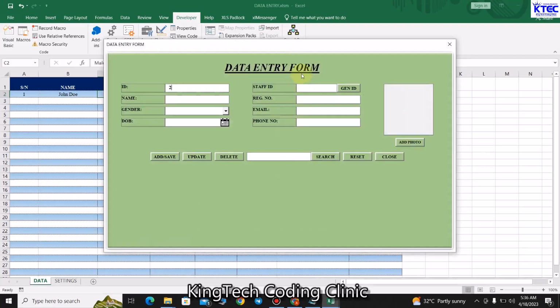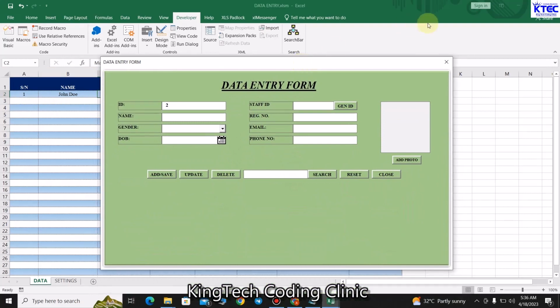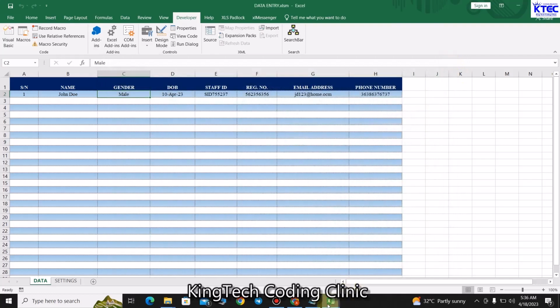You can see that we have our data saved successfully on the various columns. So perfectly executed, without any problem, without any stress. So basically that is that. Now I didn't even add the picture. Sorry about that. So when we get to search, then we can update. Okay, let me just delete this and then add the picture. Sorry, let me just clear this content.